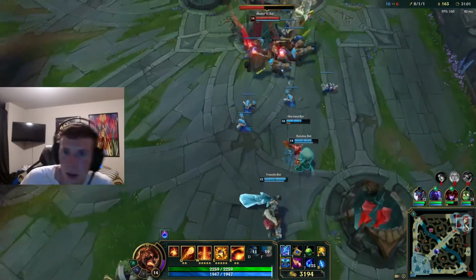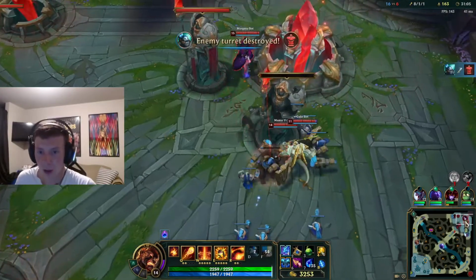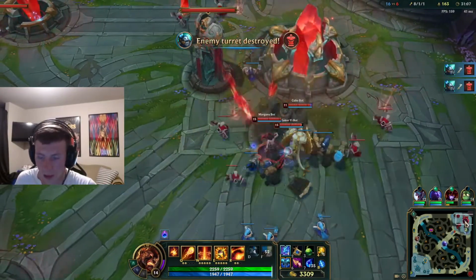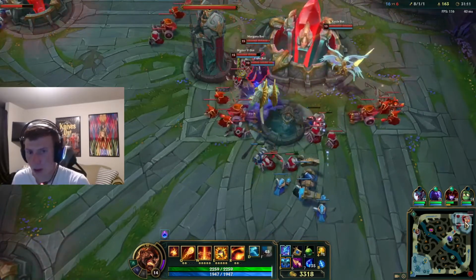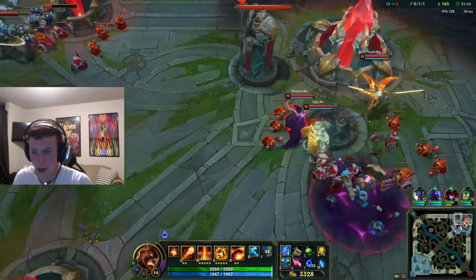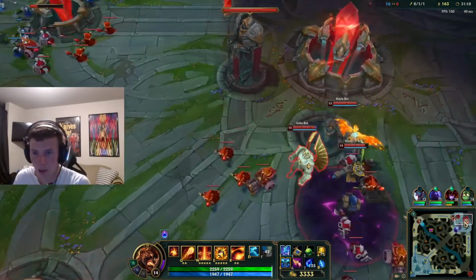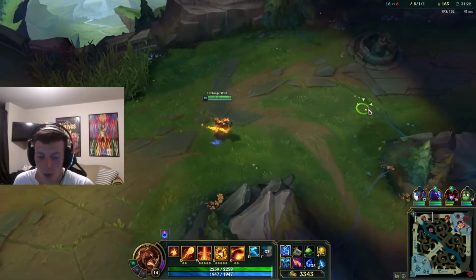Yeah. So you have to take out these two towers here to take out the inhibitor. Or their, I want to say, Nexus Crystal, but I don't know if that's right. And basically, the two towers, those don't come back. So as soon as you get the two towers down, you can get to their main crystal.